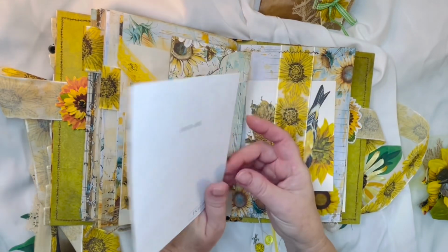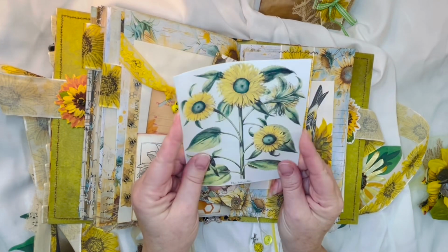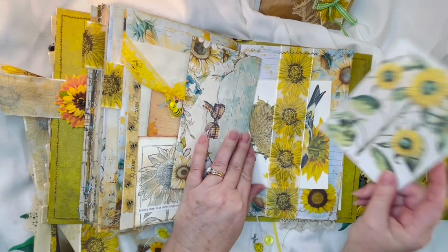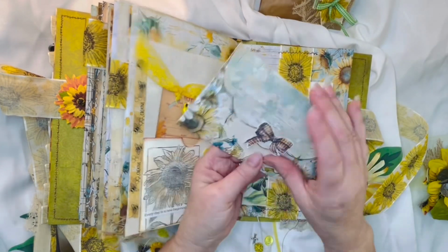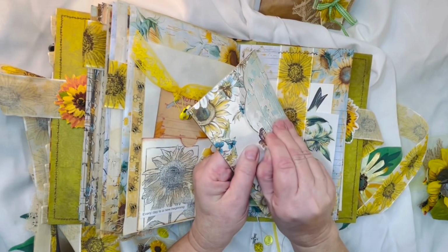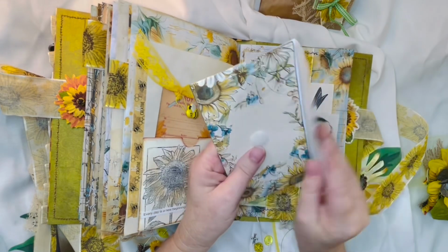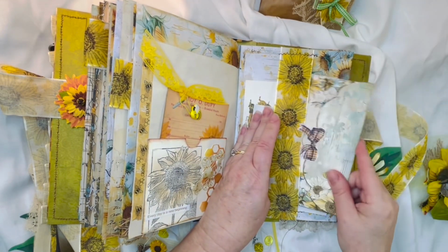This is a piece of, I want to say, I'm not real sure. It kind of looks like wrapping paper, but it's a little bit thick to be wrapping paper. So I'm not really sure what that is. And then one of these cute envelopes, and I'll put the bow here. And I just put like a little closure. I don't have anything in there yet. I will put some of her family photos in this.